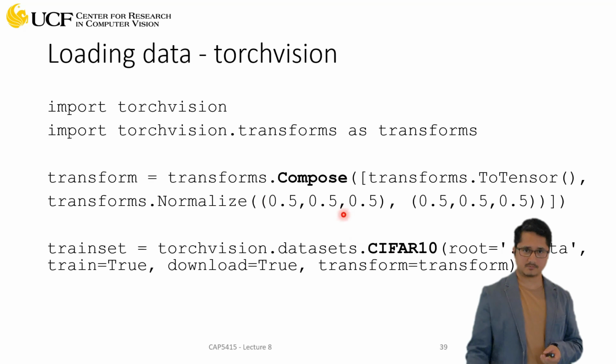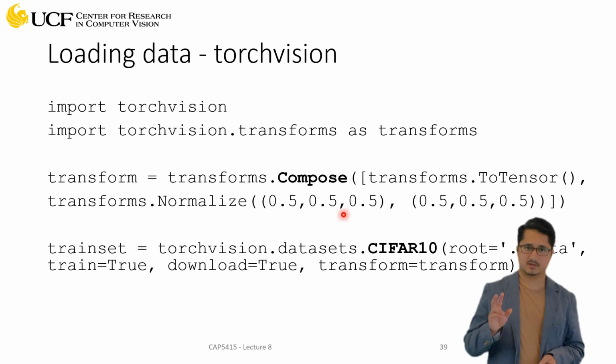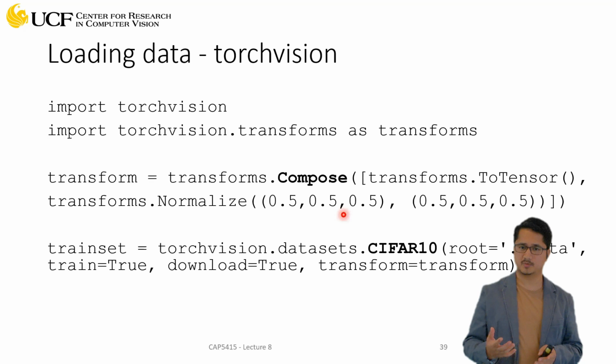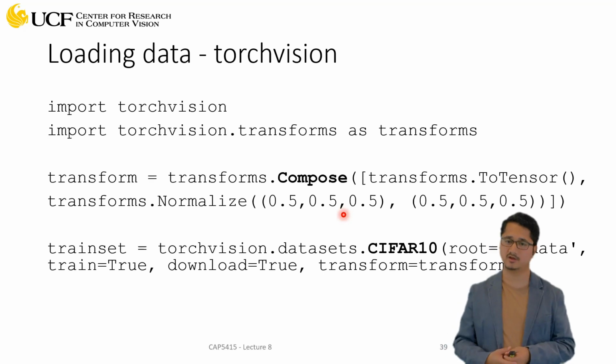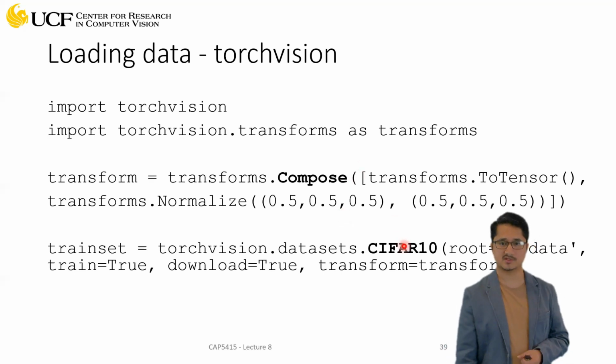Now there are two things. When you're working on a dataset, it could be a well-known dataset, which is already established in the research community. In that case, your life is easier, because frameworks like PyTorch have functionality to directly use those datasets without worrying about creating new data loaders. For example, CIFAR10 is a very popular dataset for image classification, which has 10 different object categories. You can just use the torchvision library to load this dataset.